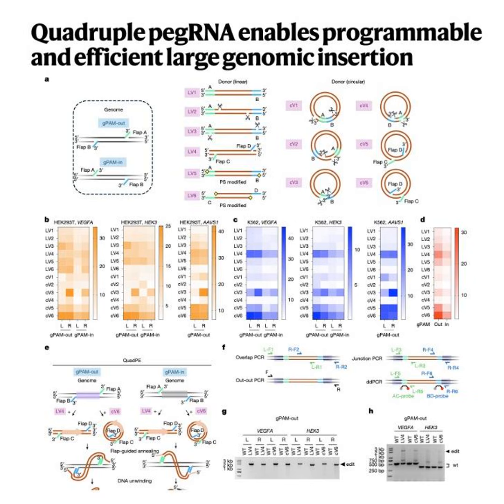Much better. But here is the fatal flaw with HDR. It largely requires the cell to be actively dividing for the pathway to turn on. Oh, I see. If you want to fix a genetic disease in tissues where cells aren't dividing, which includes many clinically critical areas like the brain or the heart, HDR is effectively useless. Wait, so if the process only works in dividing cells, is that like trying to rebuild a car engine, but you are only allowed to do it while the car is actively speeding down the highway? That's a really great way to visualize it. If the car is parked in the garage, which is what non-dividing cells are basically doing, the repair mechanism shuts down. You can't make the swap.